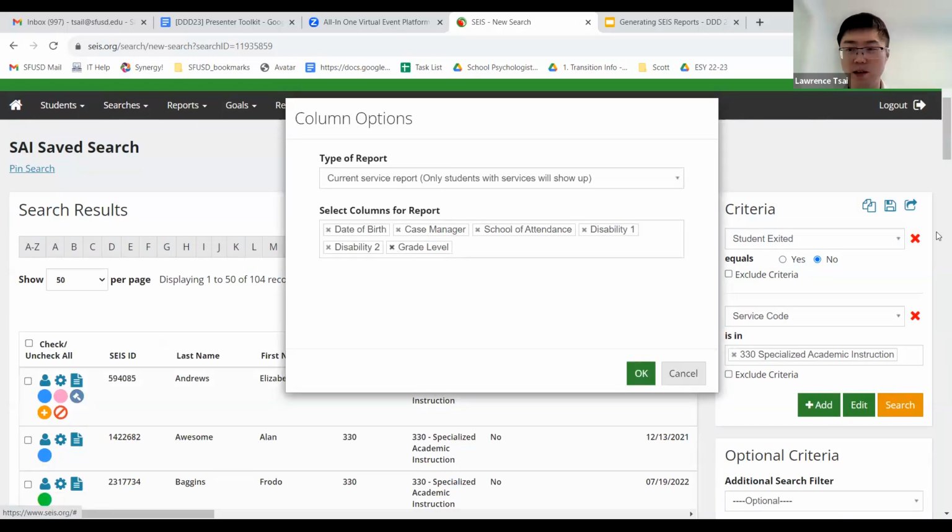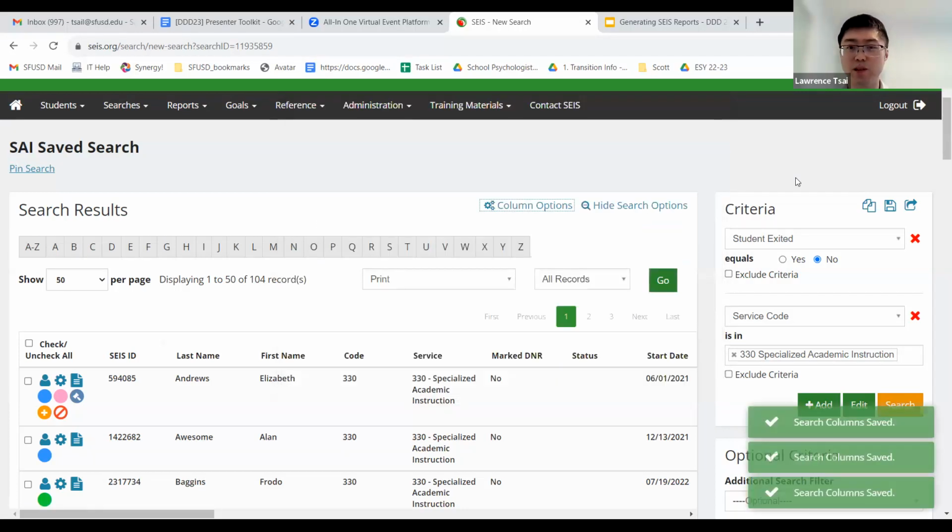So even though I did not hit the save icon, it automatically saved any changes you made. So you need to be aware of this, that any changes you make are going to be automatically overwritten. So in this case, I have to uncheck grade level and then rerun the report in order to have my previous saved template intact.